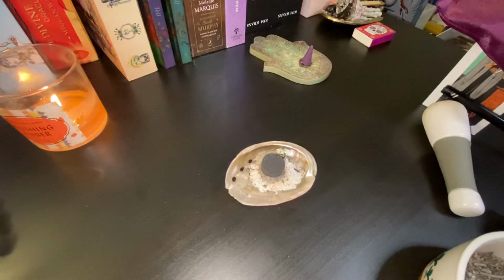Hello all, Tatuan here, and today I'm going to be showing you guys how to burn loose incense or herbs or resins on a charcoal disc and how I do that. There are different ways to do this, different variations of tools that you can use, but this is my setup and I'm going to share it with you guys today.